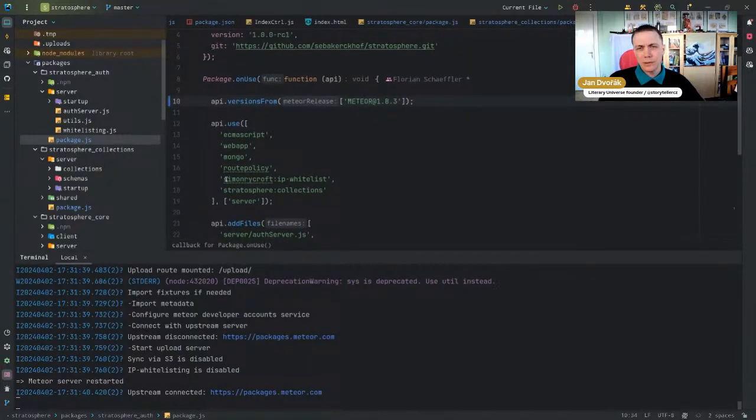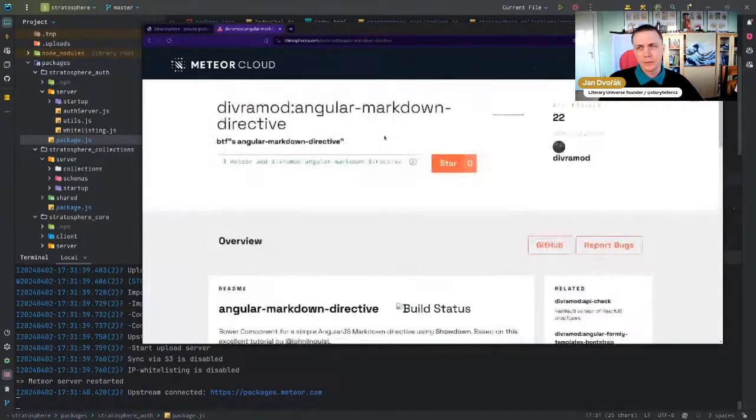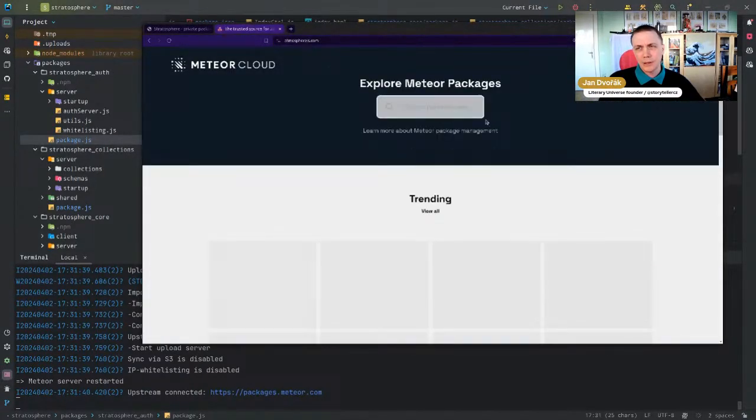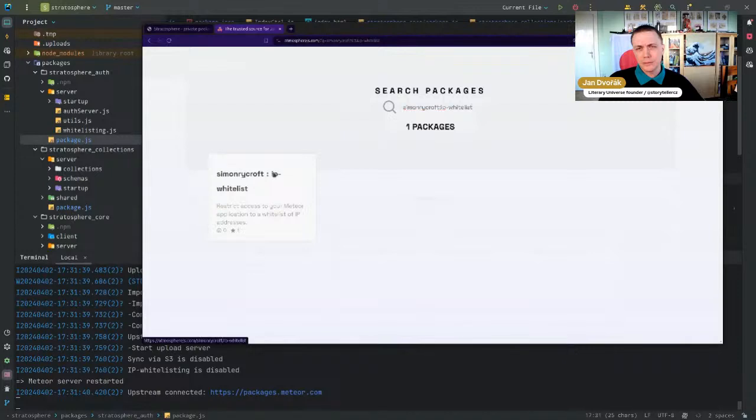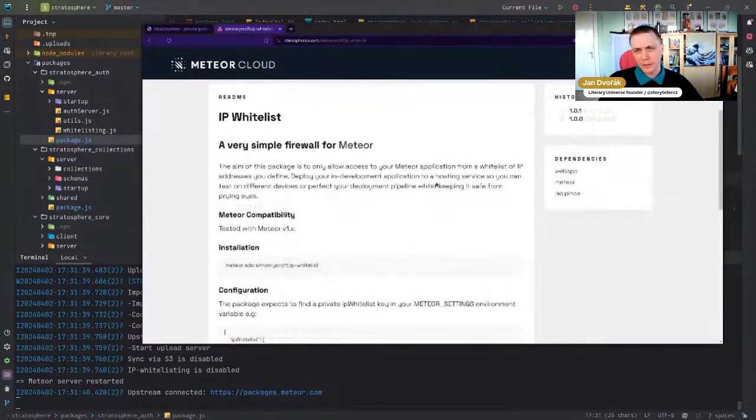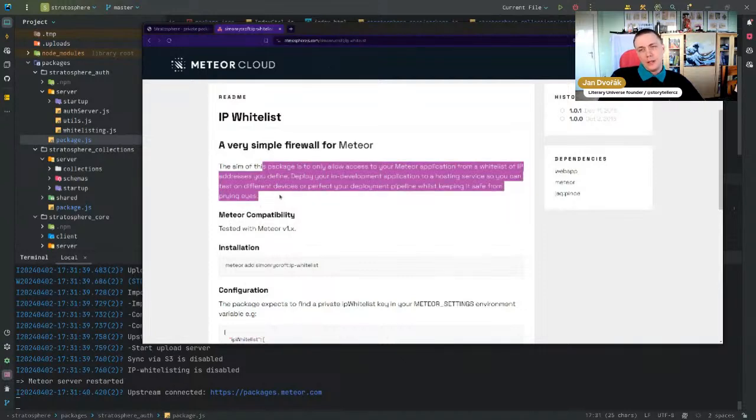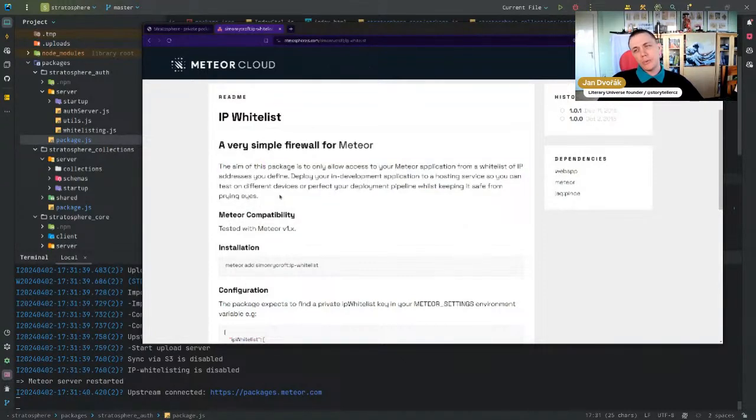Wait. This one will require a version that I can tell you. So this is an interesting package. A very simple firewall for Meteor. Allow access to your Meteor application from a wide list of IP addresses you define. That's neat. Deploy your in-development application to hosting service.